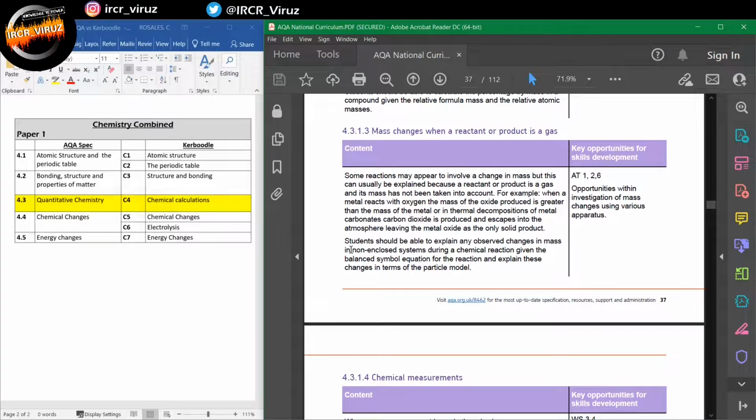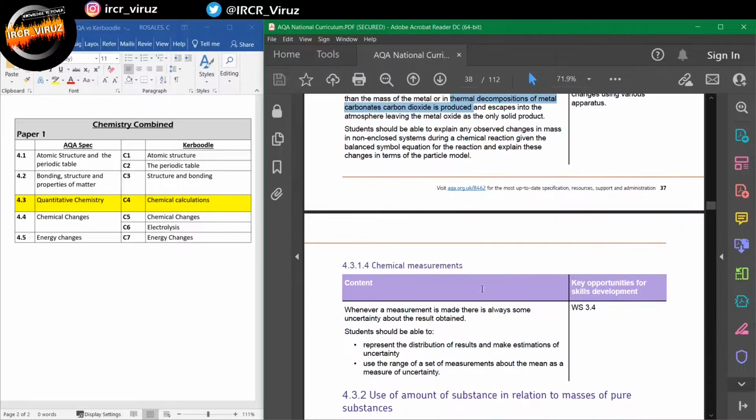And here, where it says a non-enclosed system, this is what we're talking about: you won't be doing the practical or the experiment in a location where you can actually trap the gas that is being produced. But you need to know that the gas was produced, is not there anymore, and you just have to put it in words, okay? Like here, the thermal decomposition of a metal carbonate: just what I said, the carbon dioxide is produced and escapes. Although you can't see it and you can't weigh it, it doesn't mean it wasn't produced, okay? It doesn't mean that the law of conservation of mass didn't actually take place.